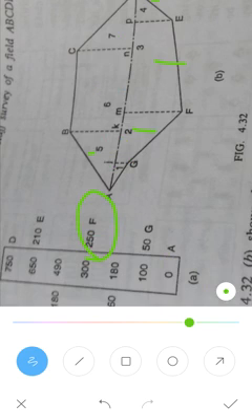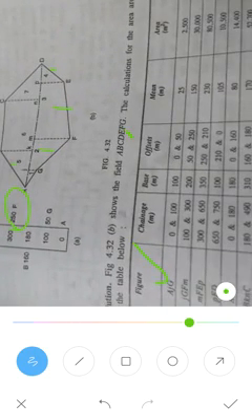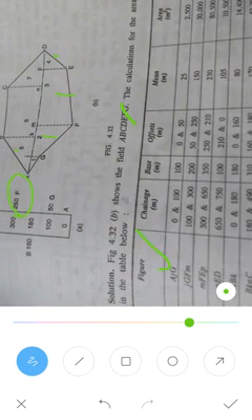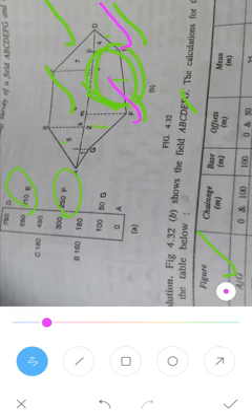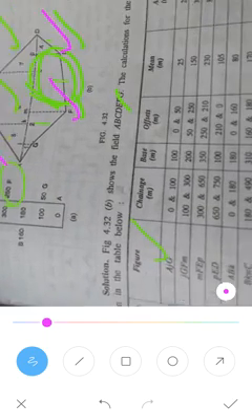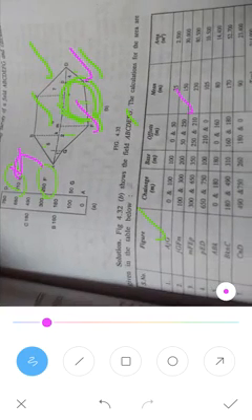Next offset is here 250 to 210. Here they have mentioned this area, the third area, that is MFEP. This area we have taken, so that's why the offset will go from here to here. So that one is 250 to 210. That one you write here. Like that you keep on writing. So this one, don't forget.